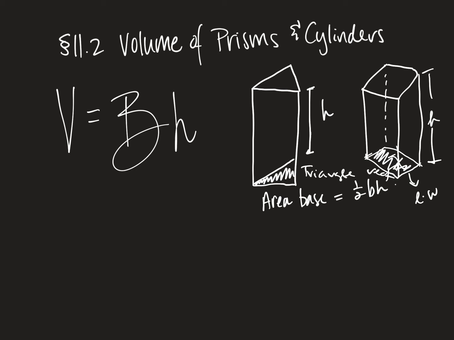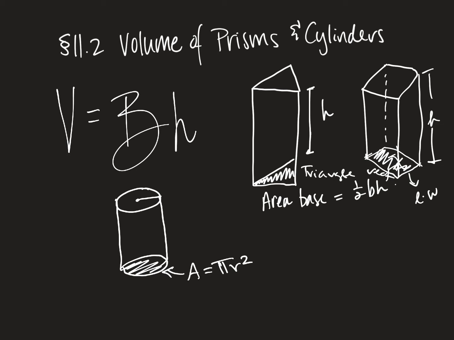Now, when I talk about a cylinder, again, it's just the same thing, except now my base has turned into a circle. So now when I look at the base, the area this time is going to be pi r squared. So we would have to know our radius. So in each of these, we have to know something different. Here we just need the two sides. Here we need to know the base and the height, which can be kind of difficult to find sometimes. And here we have to know the radius. So there's lots of other things that go into this.